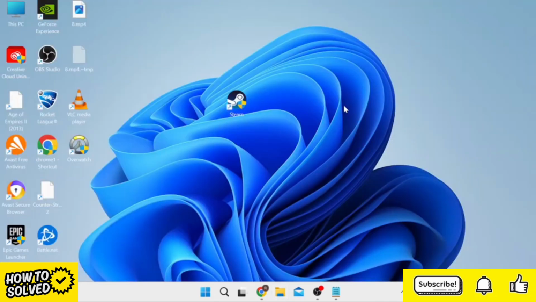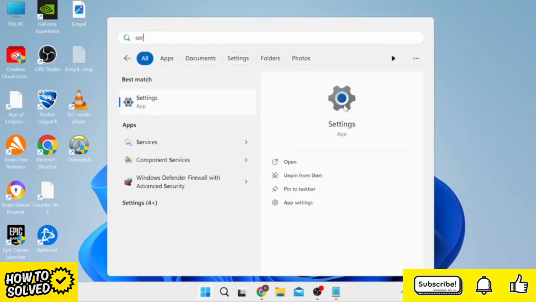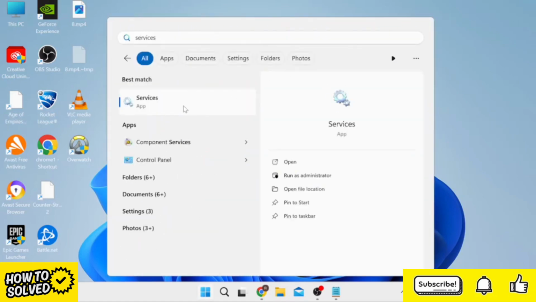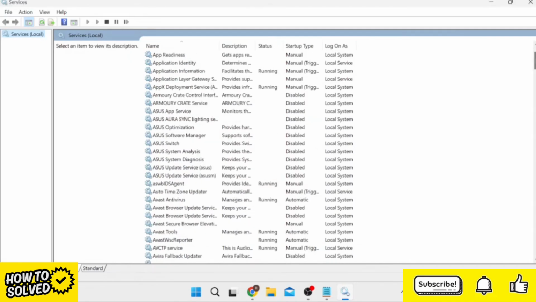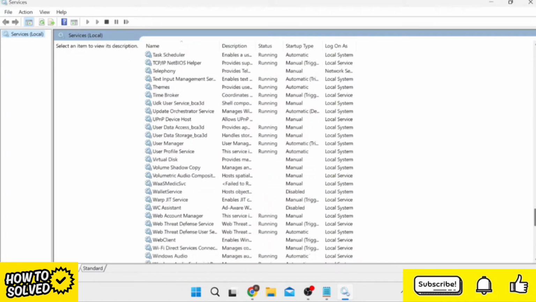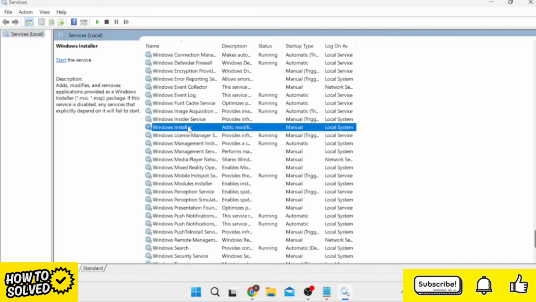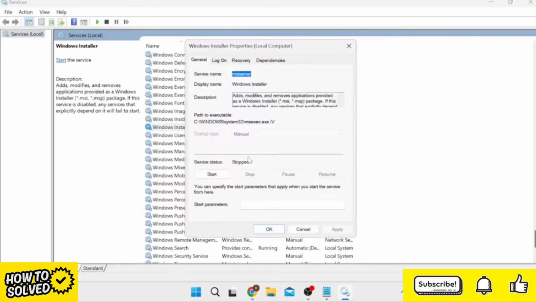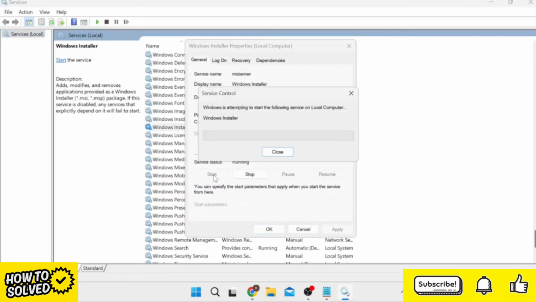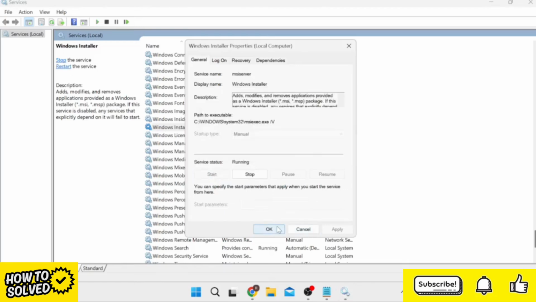Now if that's still not working, the next thing we're going to do is to ensure that Windows Installer Service is running on our computer, which is an important part of installing programs to our PC. So you can do this by heading over to the start menu and searching for services. Come over to services, and we're going to scroll down this long list of services all the way down to the W section, and you're looking for something called Windows Installer. You need to double click on this, and if this service status is stopped, then we can start it now by pressing this start button, and we can press OK to save these changes.